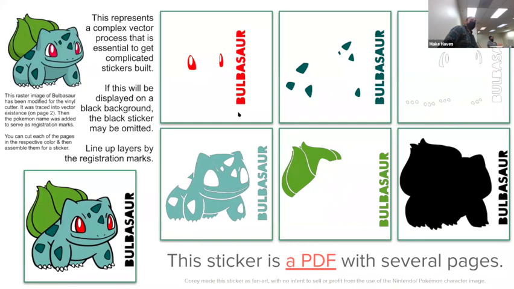And each one of them had the name as registration marks. I find that having all those little corners is really helpful to get it extra lined up. It can be useful. And the registration mark is basically the whole height of the character. So it helped a little bit.